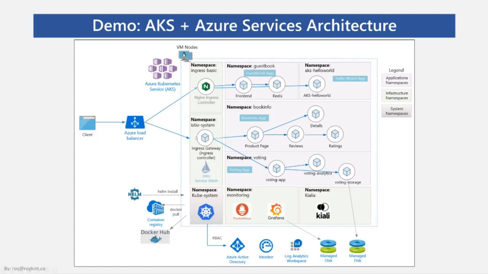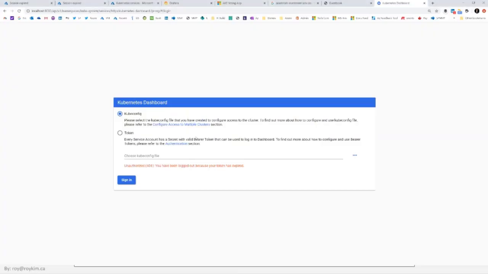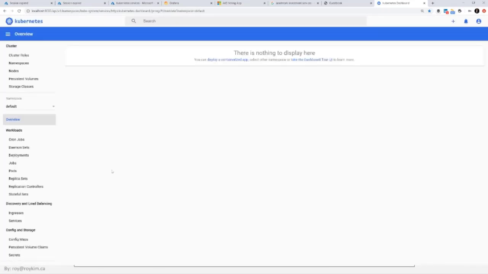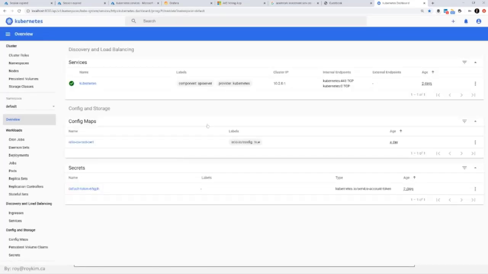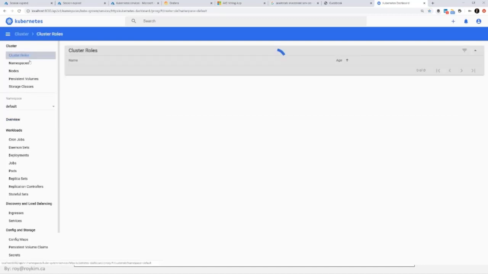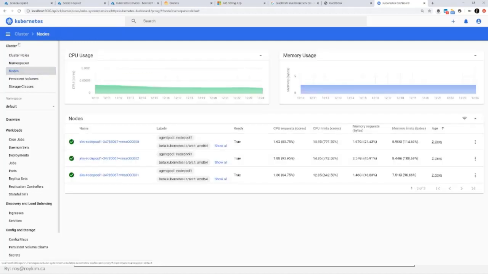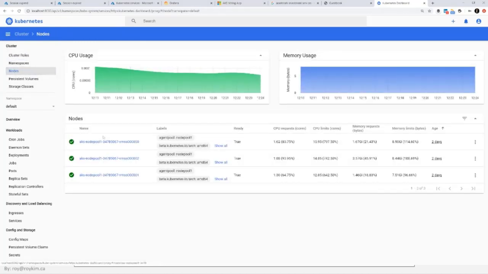Okay, so let's go to the Kubernetes dashboard here. Let's see here. I got logged out here. Okay, so your first management tool with your cluster is at the cluster level. As you see, we have 3 nodes here, so it's really 3 VMs.